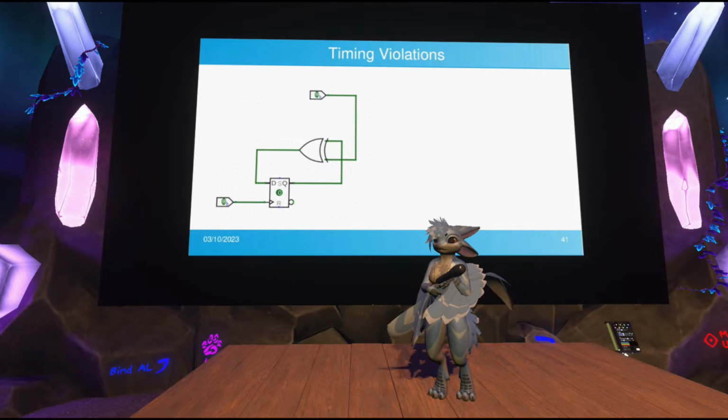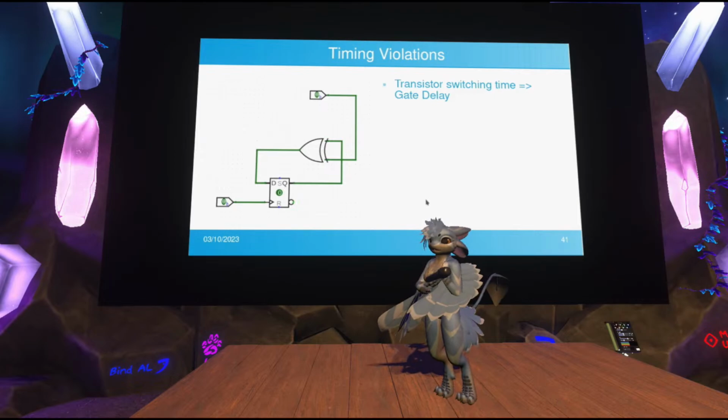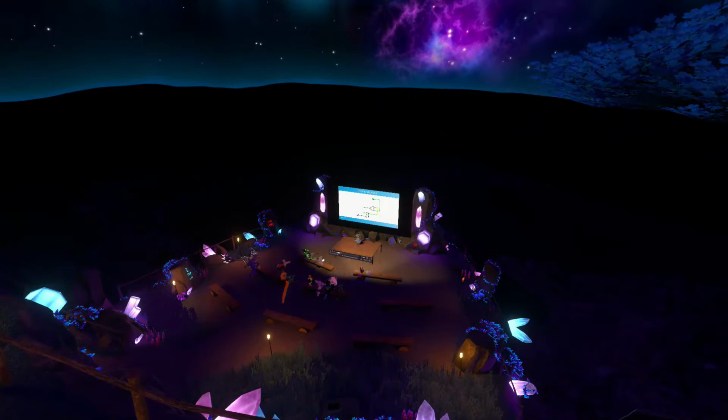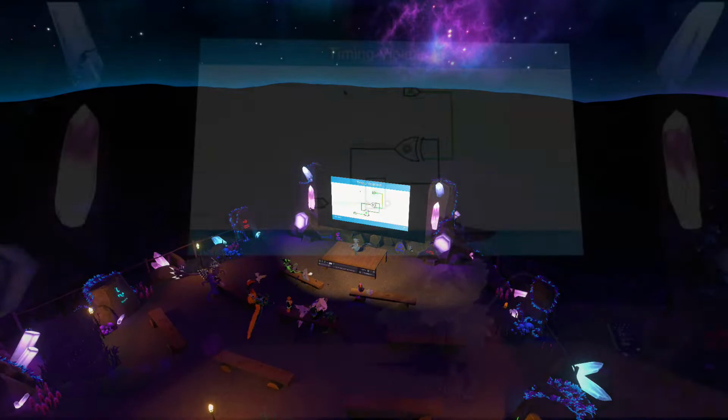Let's just walk through that. This is the default state of the system, let's say. We start out like this. The value in the flip-flop is a 1, but the input at the top is also a 1, so the XOR gate is outputting 0. So the next time the clock pulses, ordinarily you would expect the next state to be a 0, updating the contents of the flip-flop with a 0. But instead, something else happens.